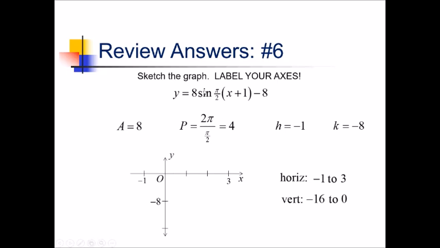So for sine, we're starting in the middle of the wave going up. So we start back here at the x value negative 1, and middle of the wave is this midline of negative 8. It's our k value. So that's right here. Going up, we're going to take one step to the right, and we're going up the amplitude up to the top of the wave at 0. Since we're at the top, we have to go back down, and then down again until we get to the bottom of the wave. And then finally, we're going to go back up again to the midline, and then draw the curve through those points.